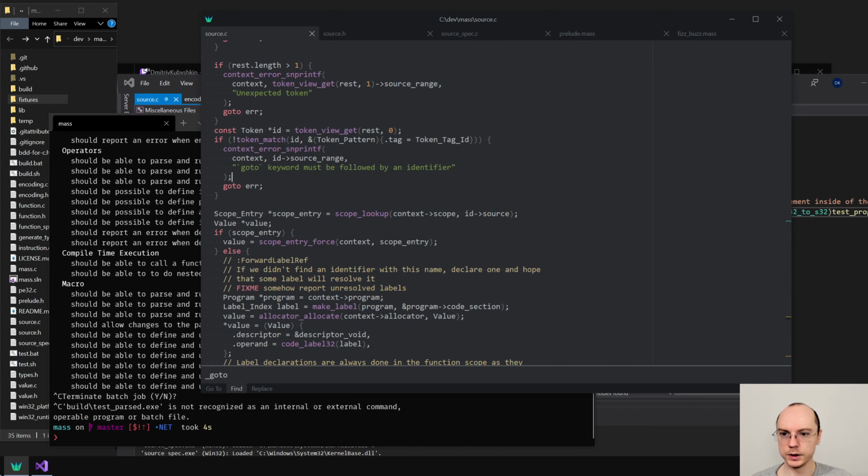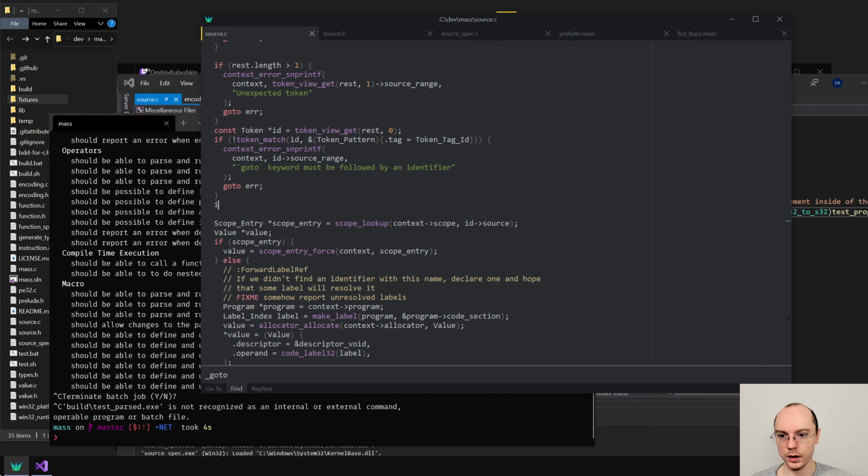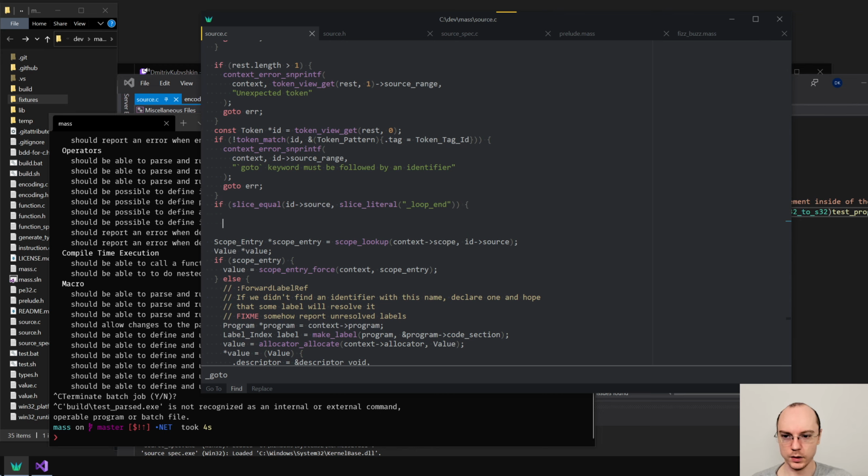So what I'm gonna do is I'm gonna say if slice equal id source is loop end, whatever. I don't know.